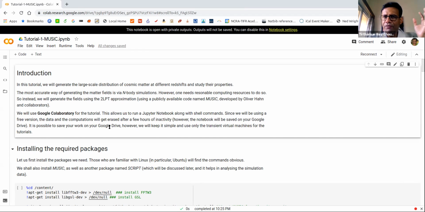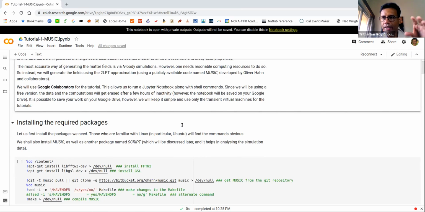In any case, after a few hours, even if you are running something, I think they will stop it. So we will keep it short. That few hours is maybe 6 hours, 8 hours; I forgot what that is, you can check. However, this notebook will be saved in your Google Drive, so you won't lose anything you are writing here.